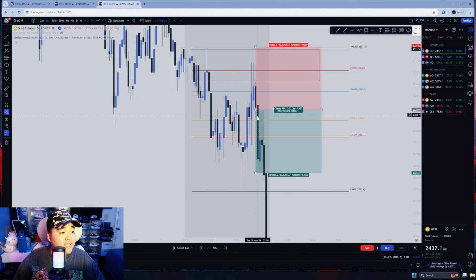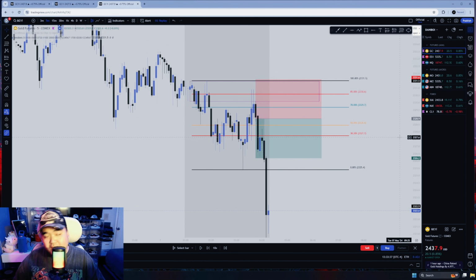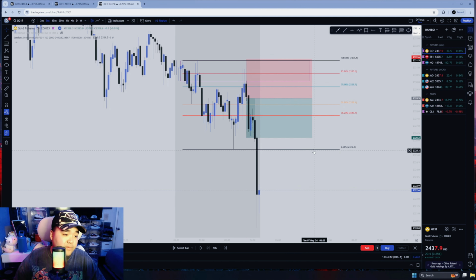So as you take that break, you have a lot of things in your favor. You already took out liquidity at the first zone, you tap into the second zone, and you also have that 70% sitting right there that works in your favor. Okay, so as you are respecting these zones, you are also respecting that 70%, which is a very key level. Okay, and then from there the rest was history.